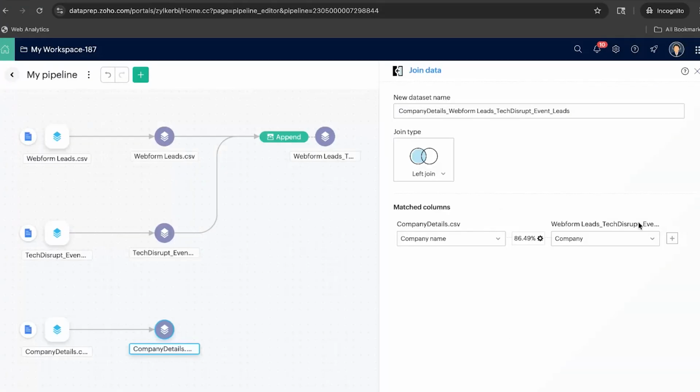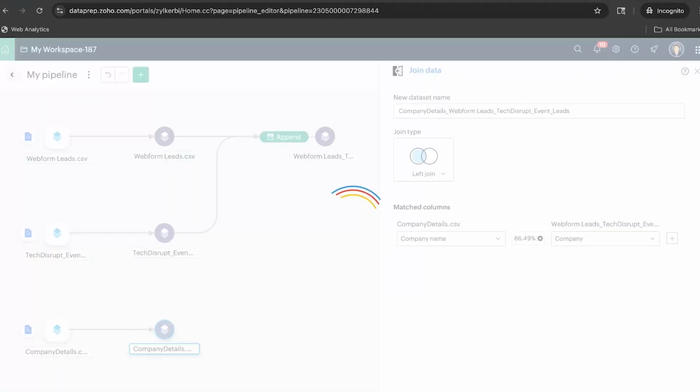As you can see, the company name. So we are creating the enrichment data set based on the company details, right? So I'm going to run the company information in ZoomInfo and get information about the revenue, the employee count, industries, etc. So we are matching it based on the company name. So I'm just going to go ahead with join for the sake of time.